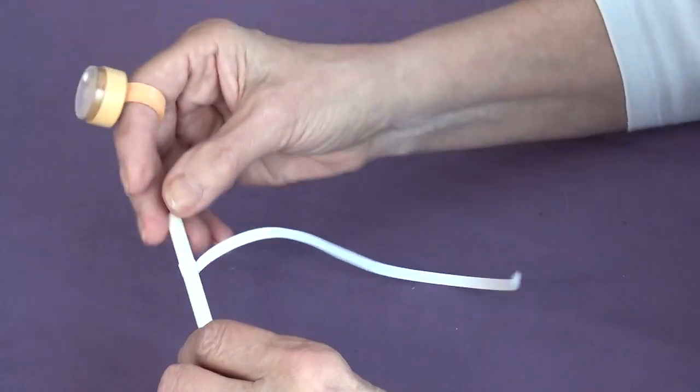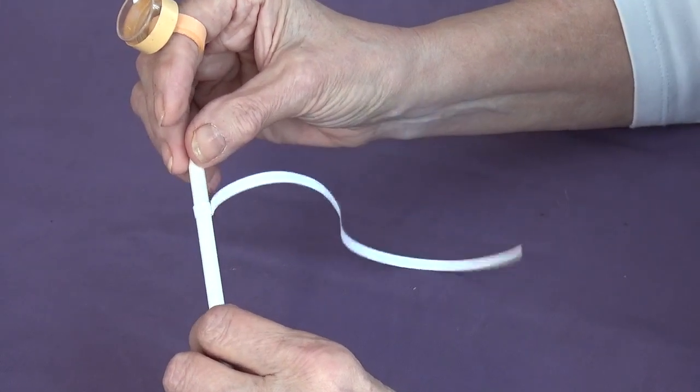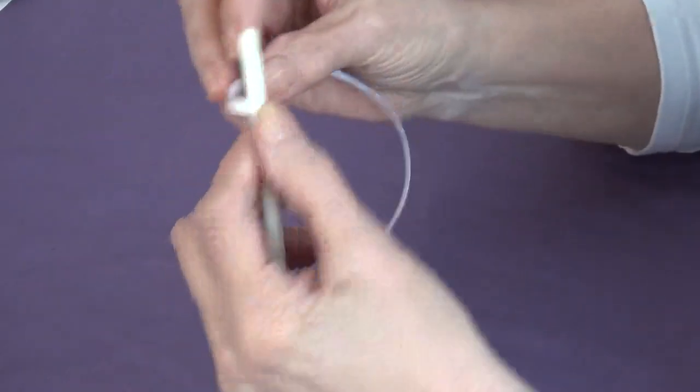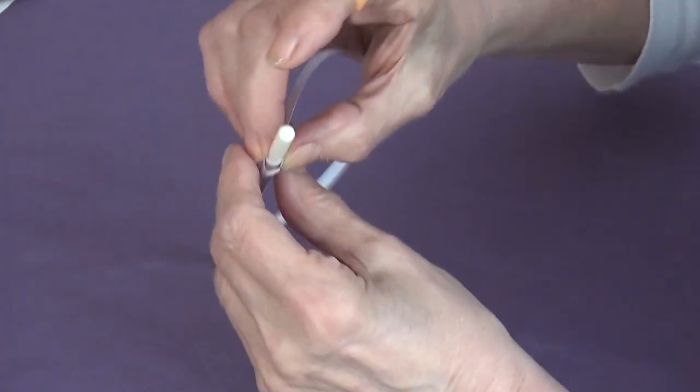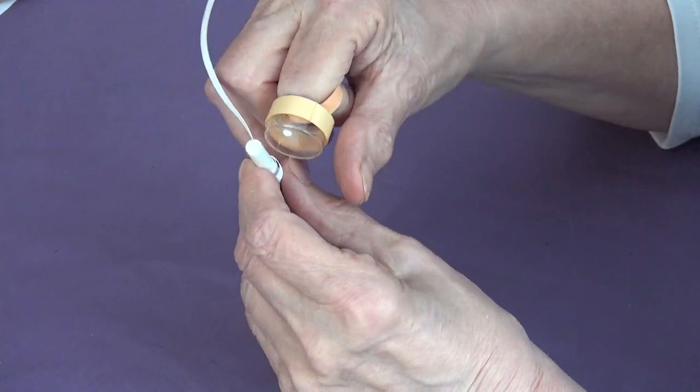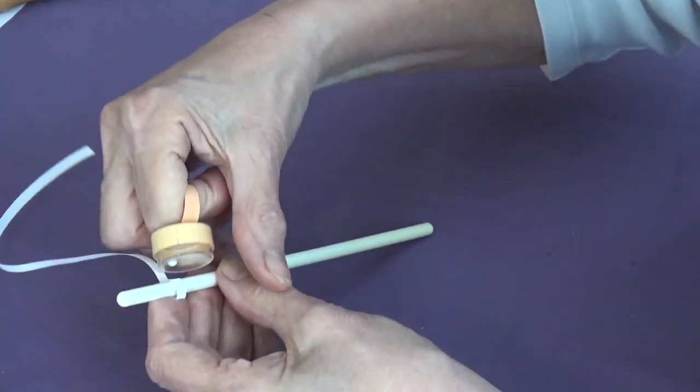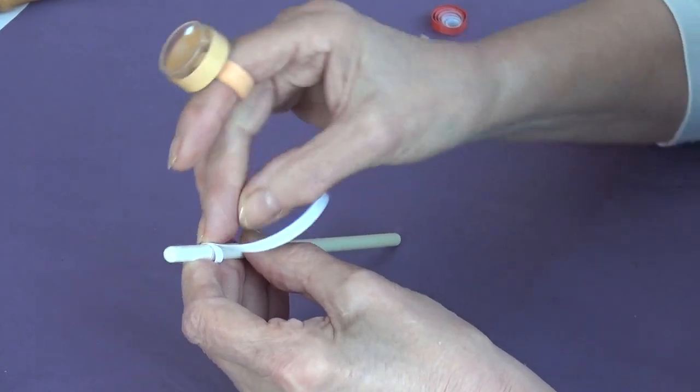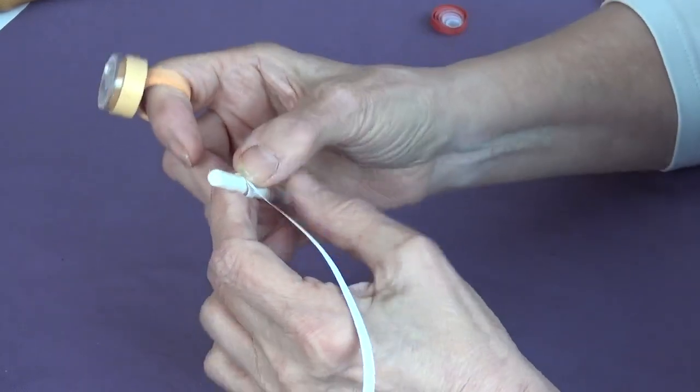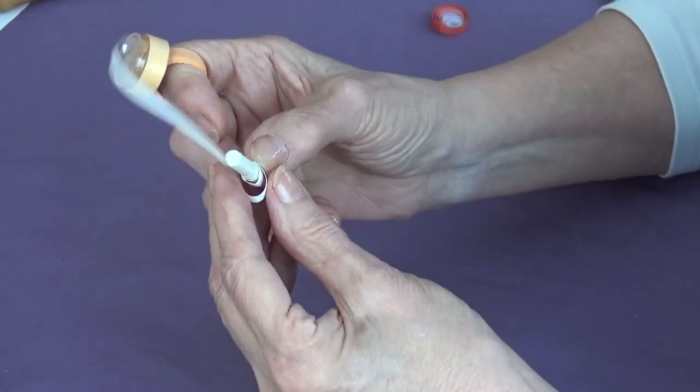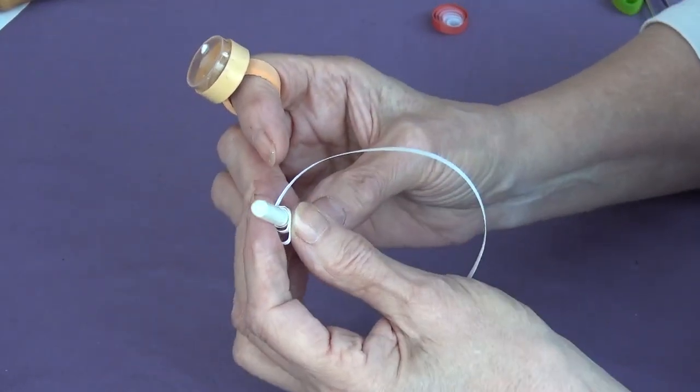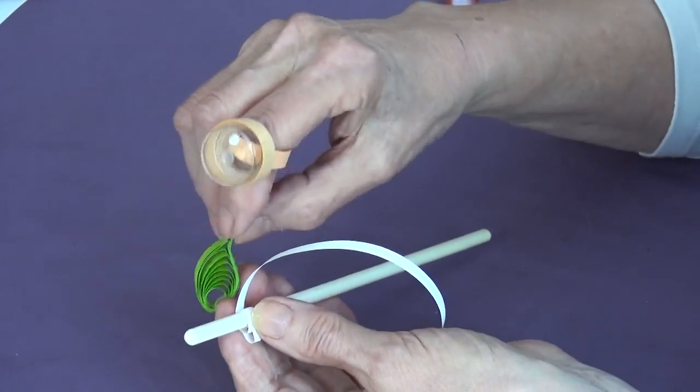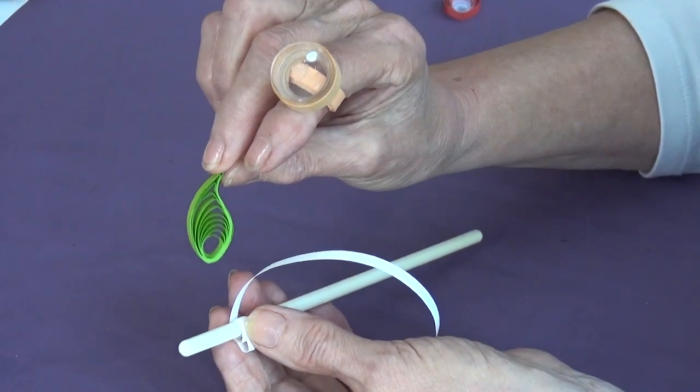And the way I would do that would be to use a dowel of some sort, knitting needle or something like that, and wrap around it. And then I can make the loop a little bigger, put some glue where it needs to be, stick it down, make the loop a little bigger. Just as you do with a wheat ear, but your first loop is around something round so that gives you a nice round starting point if that's the effect you want.